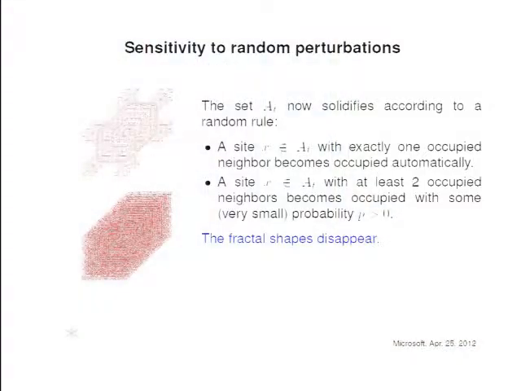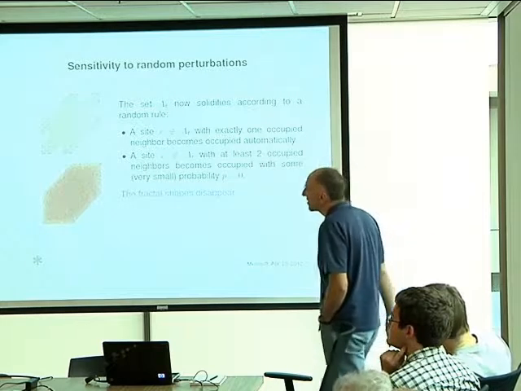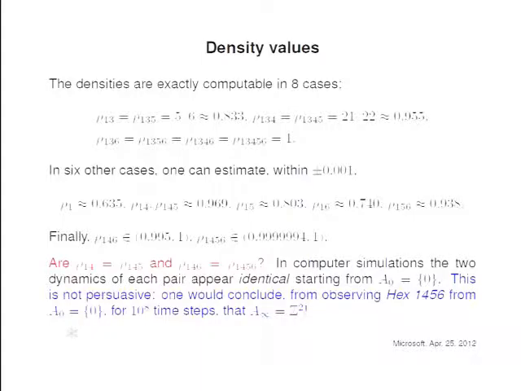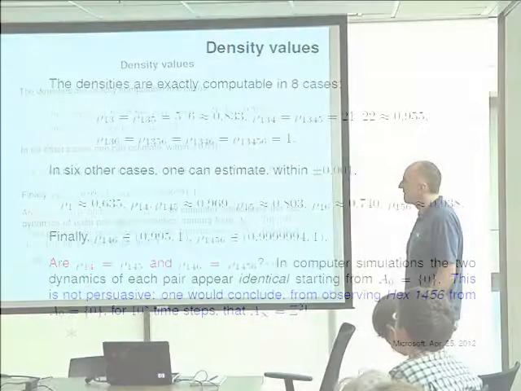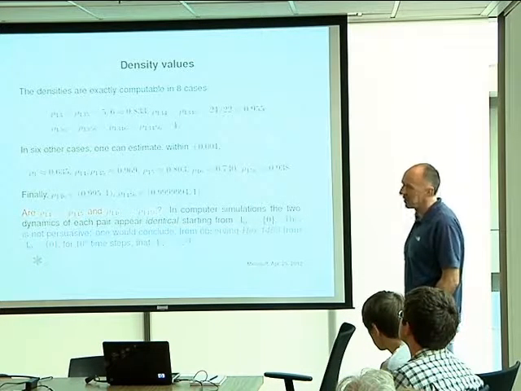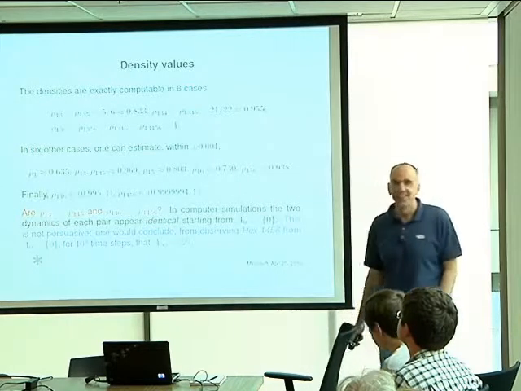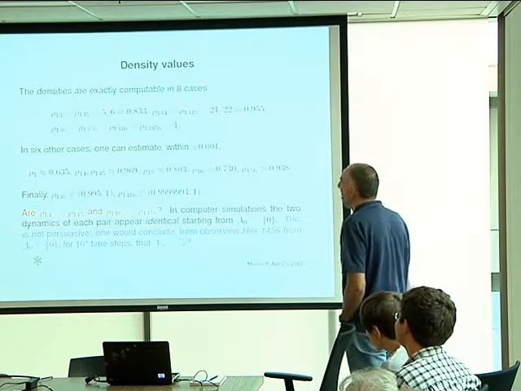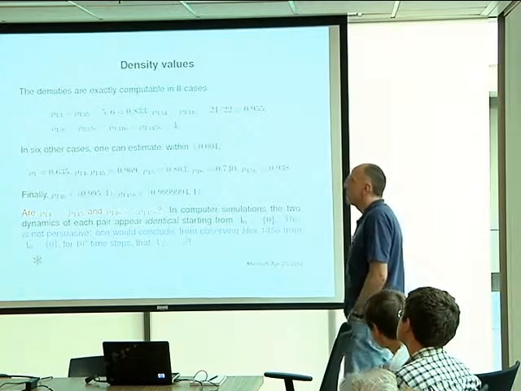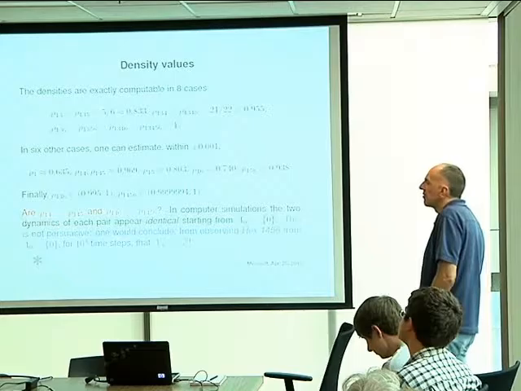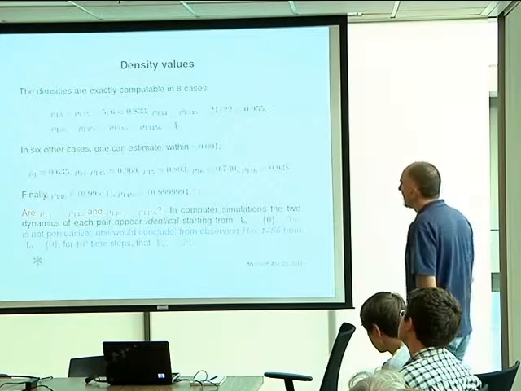Okay, the next slide kind of tells you that Packard snowflakes are not going to be very good. So one question: when you say rule 1, 4, 5, 6 has density strictly less than 1, you actually have a bound? Very, very bad bound, but there is one. Too embarrassing to write down. Perhaps something like 10 to the minus 9, or even smaller than that. Something on the order of 10 to the minus 10, or 12, or something like that.